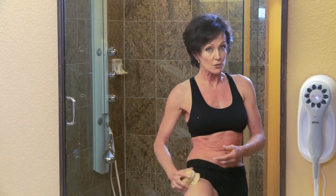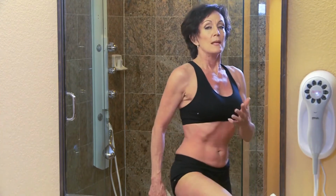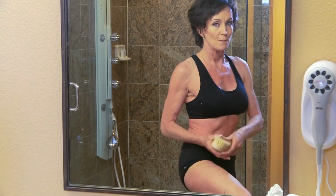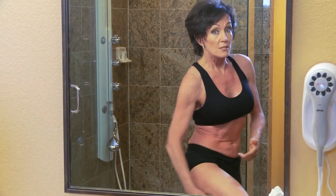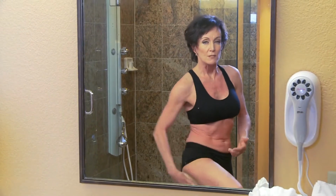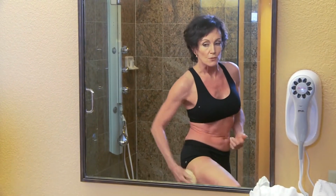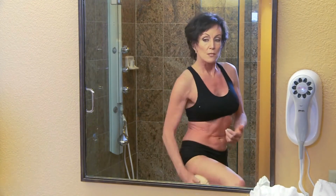So brush extra at the top of the thigh and right at the base of the butt cheek. Whenever you're working at the base of the butt cheek, you want to tighten the muscles, bottom knee out, tighten the glutes, so that while you're brushing your skin, you have your muscles and your fascia activated underneath the skin. Then I do little circles.